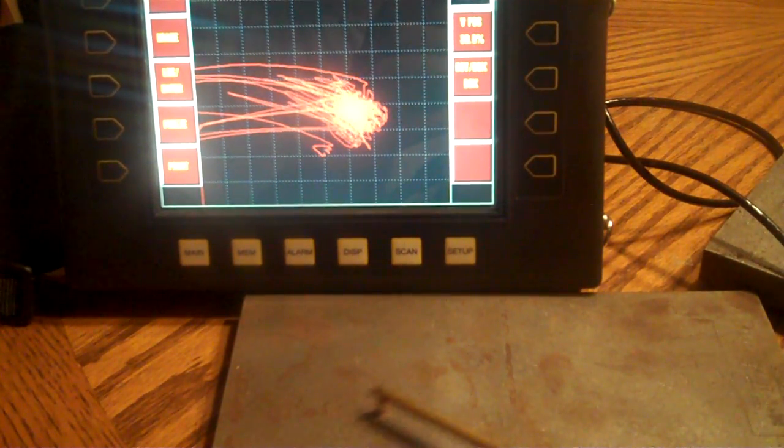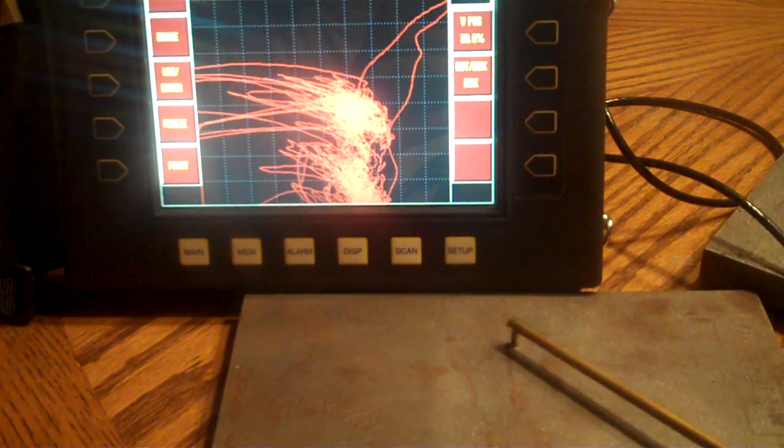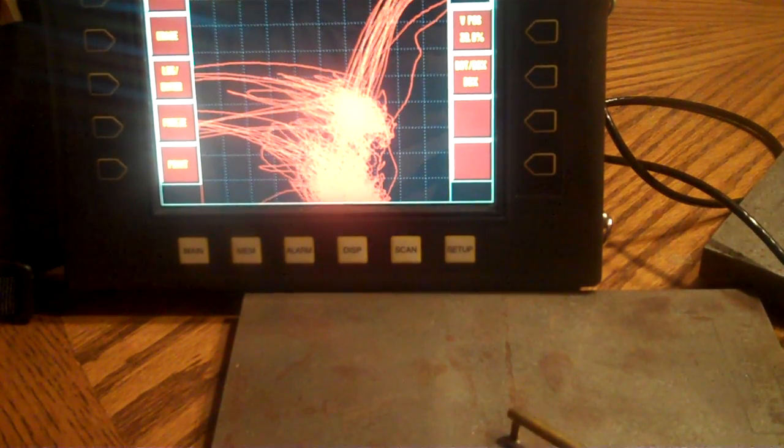Okay, this is a flat steel plate. So let me set you down here, null on the steel. There we are, nulled on the steel. Okay, here's our liftoff line, kind of just going everywhere. And we can see as we're scanning, we just got a bunch of noise. Okay, just scanning, scanning, scanning. Whoops, thought I saw something there. Okay, it kind of jumped up and to the right. Wait a minute. Here we go.